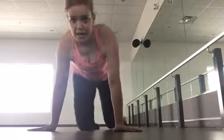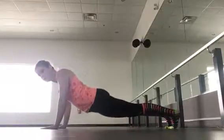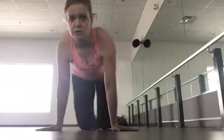So the first thing that I want to talk to you about is the idea that you need to stay in the plank for like 5 hours. You don't need to do a super long plank to get good results from the plank. So think about a minute or less, and what does that look like for you? Because if you're holding a plank for a minute and it looks like this, then you're not really doing yourself a service. You're sort of just resting on your skeleton, and this is not going to make you any stronger. It's not going to progress you, and in fact it's going to cause you some potential problems with your back and shoulders.